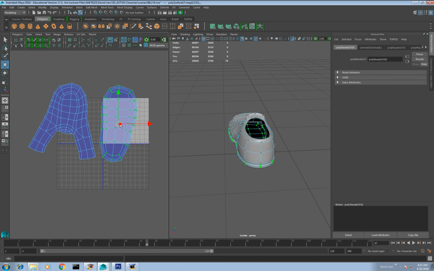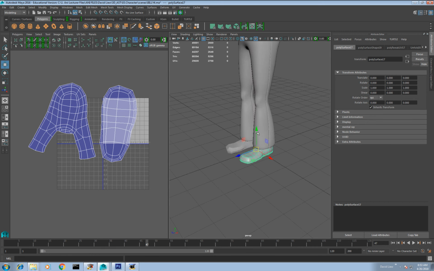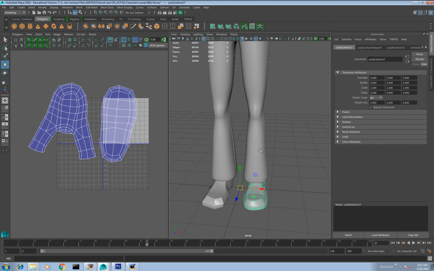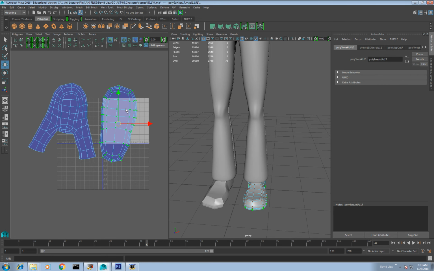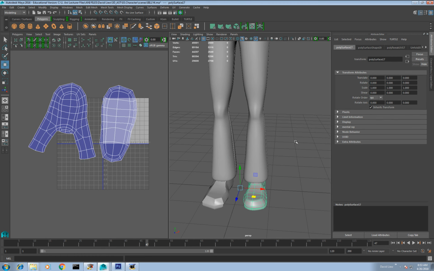Okay, so for UV unwrap, the steps are always the same. You planar map, you cut the UV, and then you unfold the UV. Then if need be, you go and smooth the UV too. The tricky thing here is where to place the seam line.